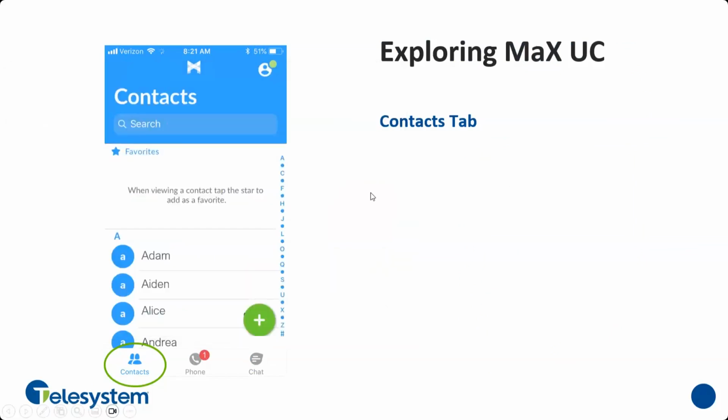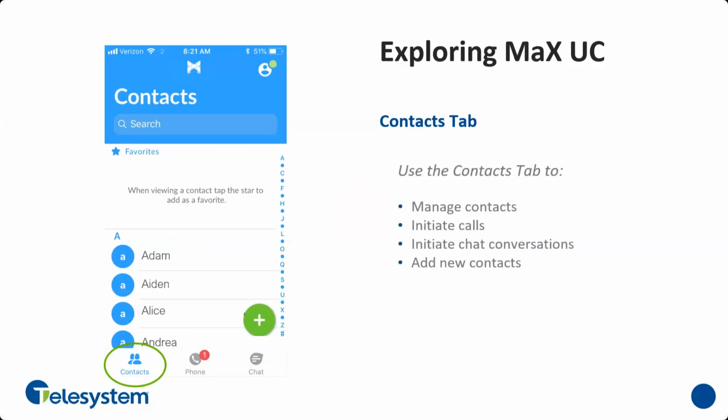So look what we're going to be able to do on our contacts. You're going to be able to manage those contacts. So if you didn't sync up, you can always go ahead and add them by hand by hitting that green bubble with the plus sign, and you can enter them just like you do any other entry when you're programming a phone. It's going to ask you for the name, it might ask you for the company, it's going to ask you for the phone number, and it may ask you for a couple of other things. So you're able to manage your contacts, you're able to initiate a phone call, you're able to initiate chat as well as add those contacts.